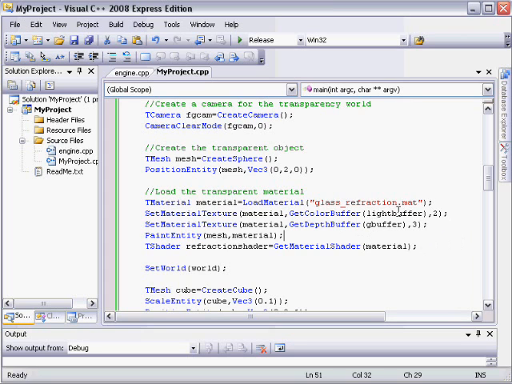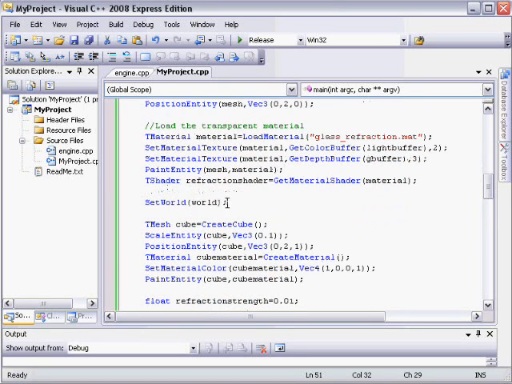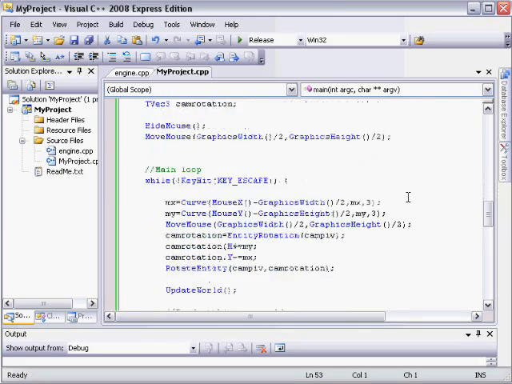The color buffer is from the light buffer, so that will be the results after lights are rendered. And then I'm also going to pass the depth buffer to the material, and this is important for telling which pixels are actually behind the transparent surface. And I'm also going to get the material shader because we're going to do something else with that down here.